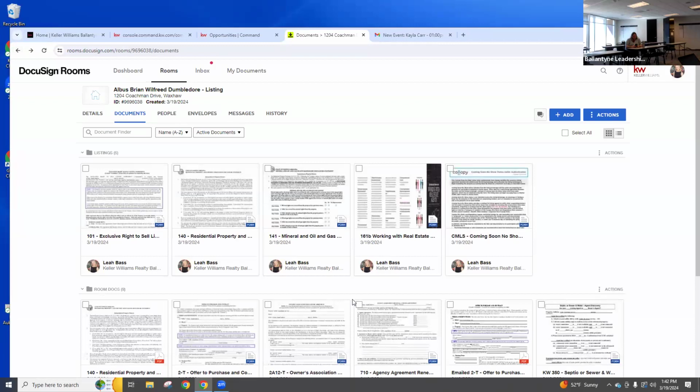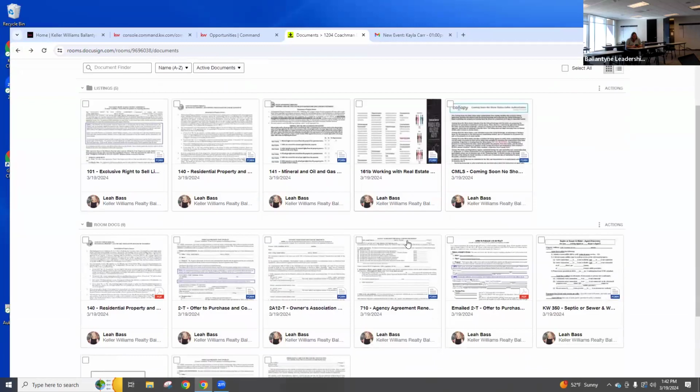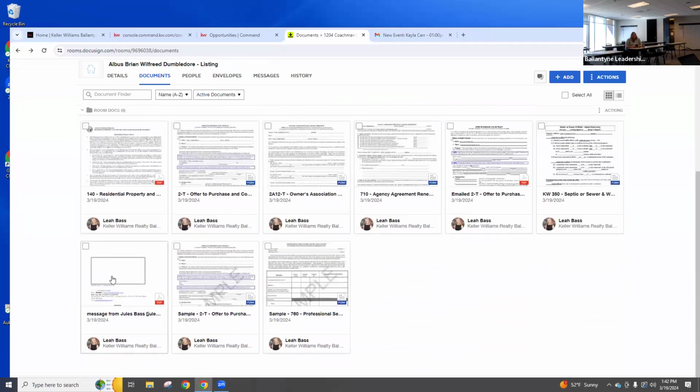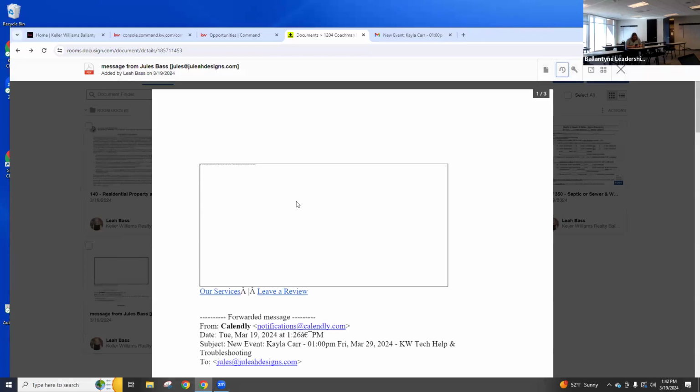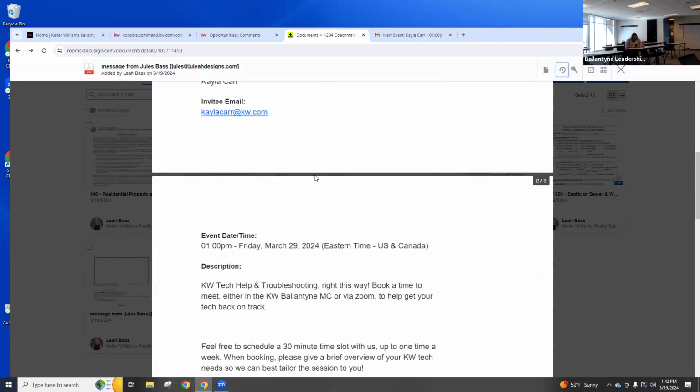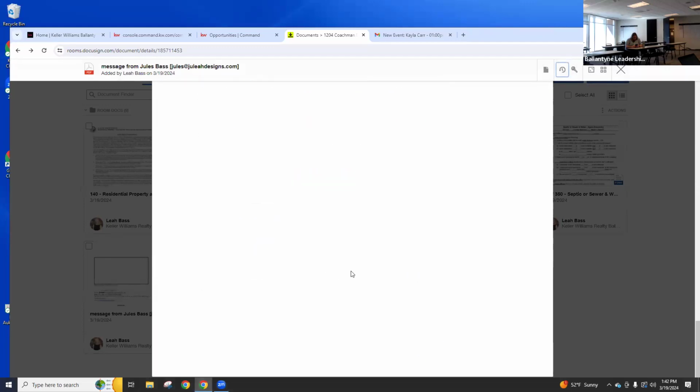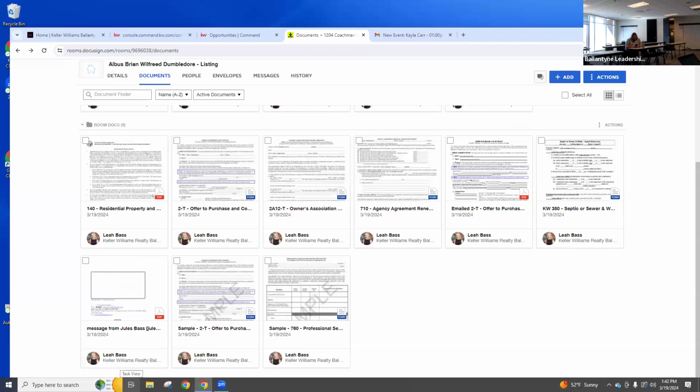Okay, so outside of that, right? Following through, here it is. So to give you an idea of what this looks like. This is that forwarded email thread that I just forwarded straight in as a PDF. So now I always have this entire PDF of the email thread right in my DocuSign room. I really like that feature to cover your, whatever word will be appropriate there.